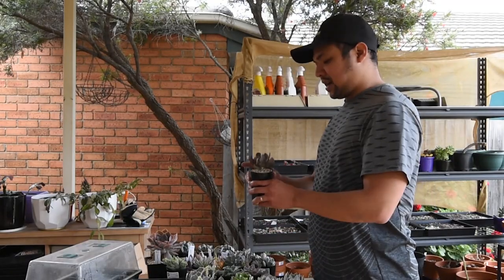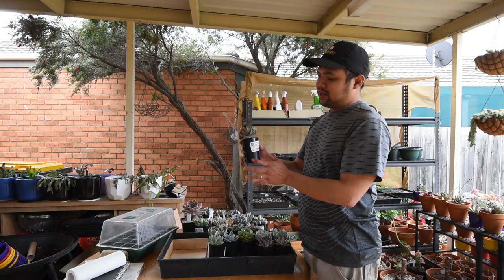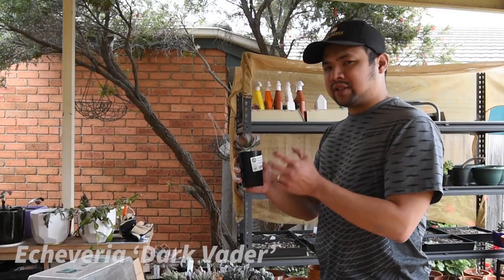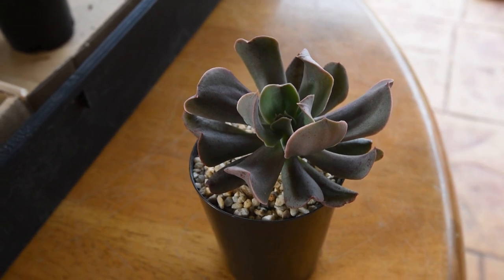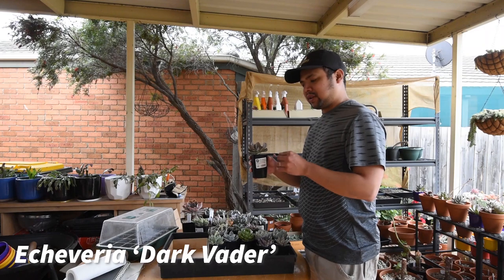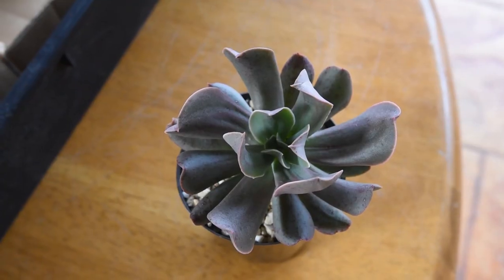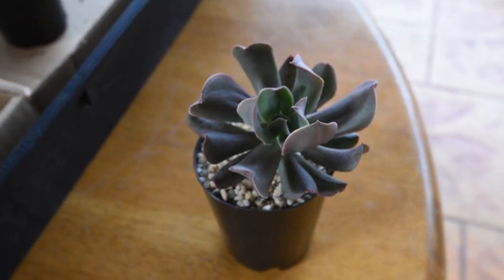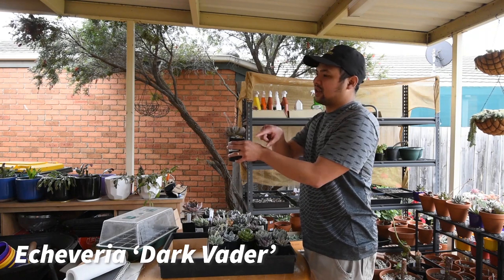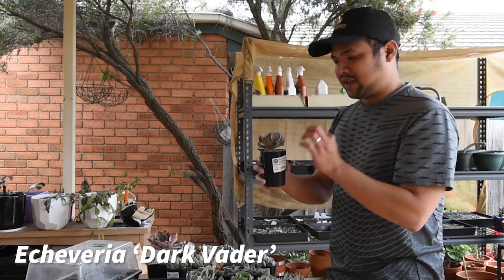Now this one, this is actually the first one that I picked in the show. This is a hybrid from the Volart nursery in Taiwan. It comes with the name Echeveria Dark Vader, although in Asia it's better known as Darkness Power. You might have seen recent photos of it circulating online. It has this very nice upturned shape. Then imagine this plant much bigger, with these types of leaves all the way from top to bottom. That's how it looks like. It looks like it has all of these corrugations. I can't wait to see how big this grows by the end of summer.